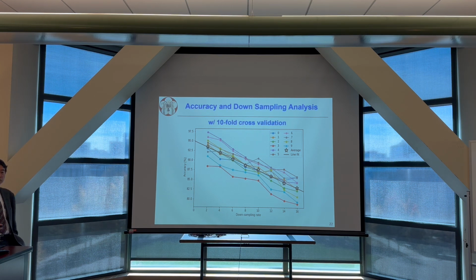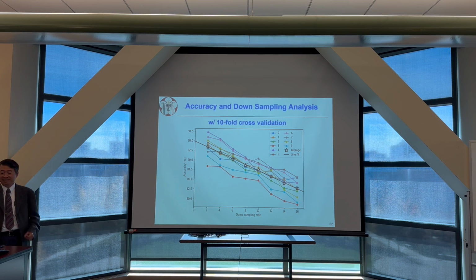Okay. Then when we discussed with the physician, the physician said, well, whether such a high accuracy is related to high resolution. He doesn't think that high resolution can help. So we purposely tried to reduce the resolution of our imaging. What we did was a downsampling. When you do the downsampling on your imaging, that means you reduce the resolution. You can see that the accuracy just starts to decrease. Okay, then the physicians are convinced that you do need a high resolution so you can have a high accuracy.